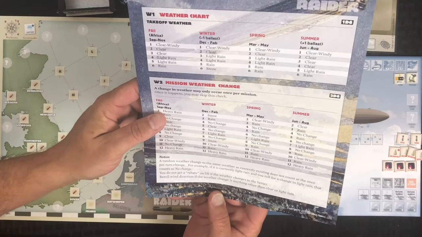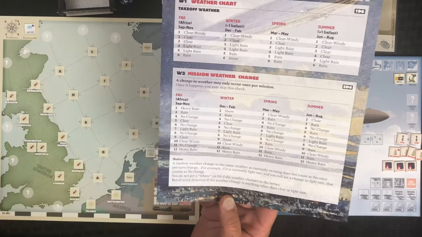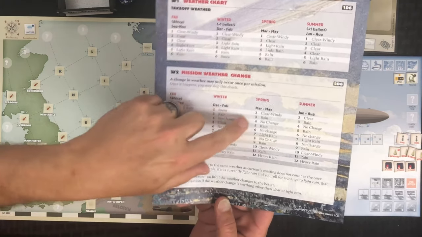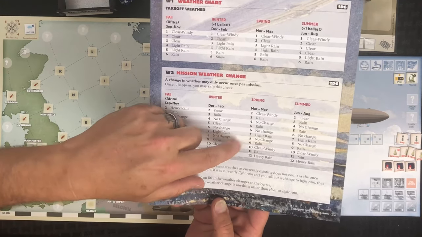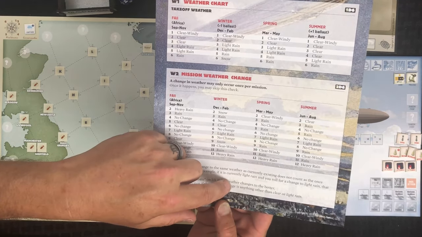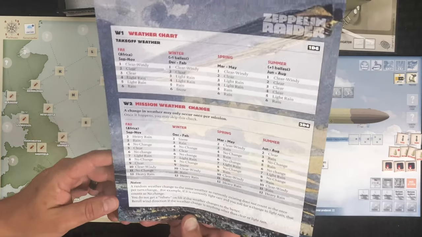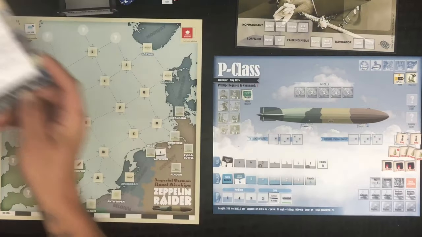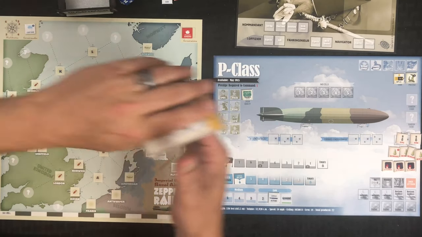Ooh, actually, I don't think we can get the weather to go to clear. I think rain is the best we can get. Because it's rain, no change, rain, no change, light rain, which we're already at, no change. Ooh, that's not good. We're probably going to get messed up. But yeah, we prefer clear, because there's no negative effects with that. But it is what it is. Grab our cards up here.